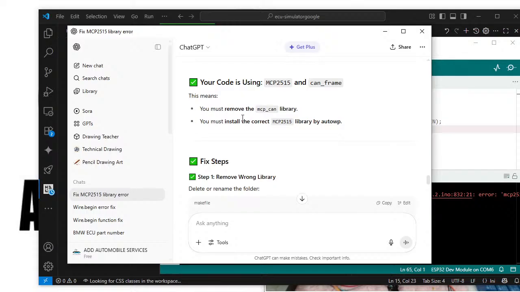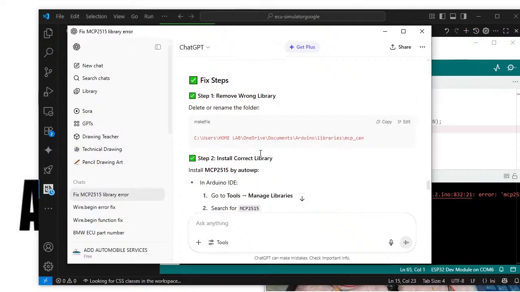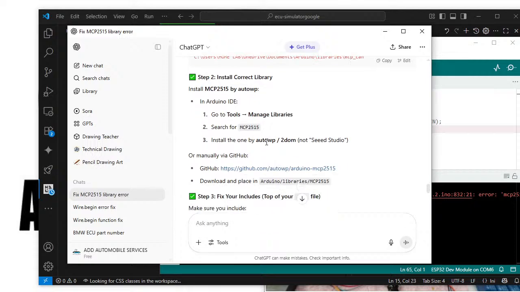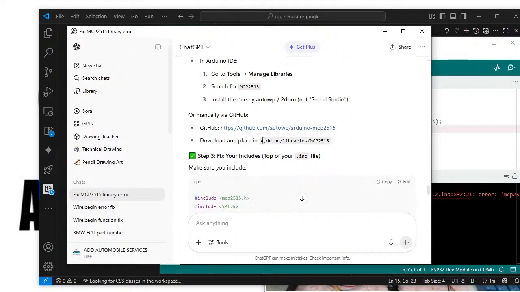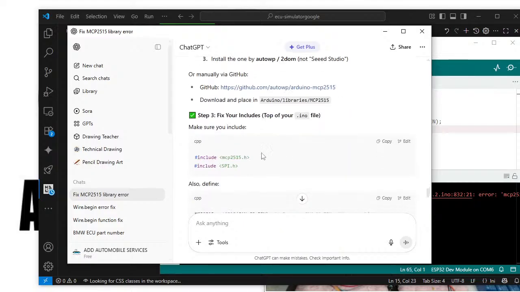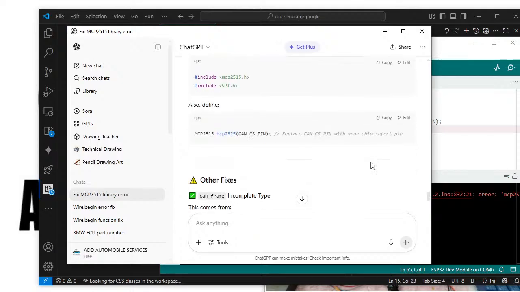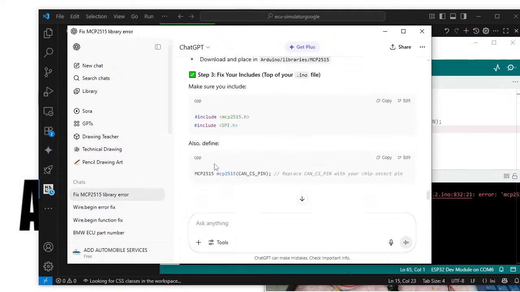You must remove the MPC CAN library, and you must install the correct library. Okay. So let me just do it. Also define, replace count, yes again.